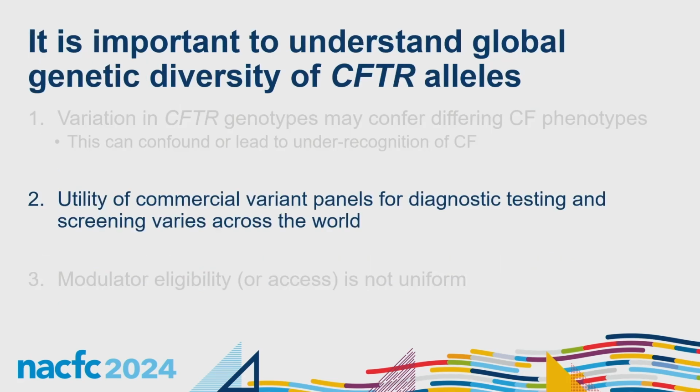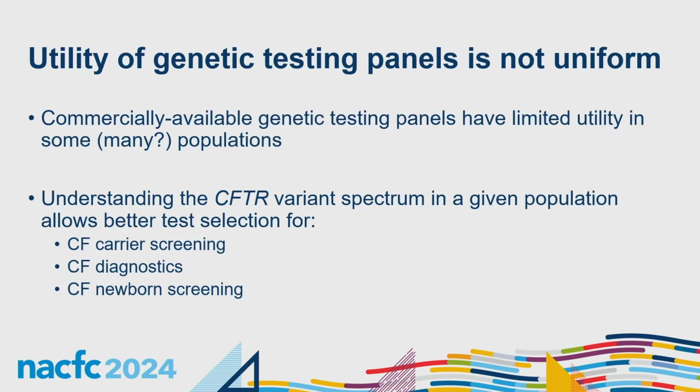All right, so point 2 that I want to make. It's important to understand global genetic diversity because the utility of commercial variant panels may vary across the world. So we know that the utility of these panels is not uniform. They have limited utility in some or maybe even many populations. And having an understanding of the genetic variant spectrum that you're looking for can really aid in more accurate test selection for carrier screening, for diagnostic testing, and for newborn screening.